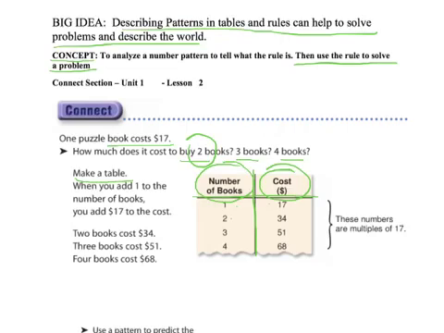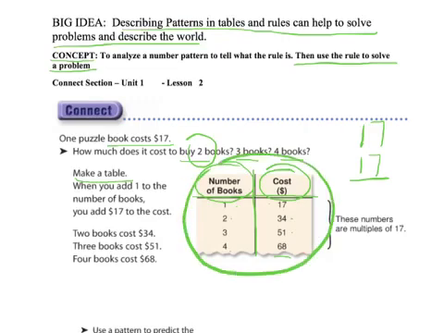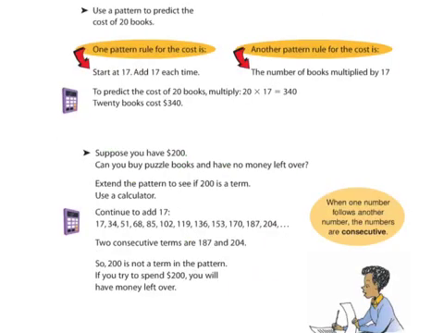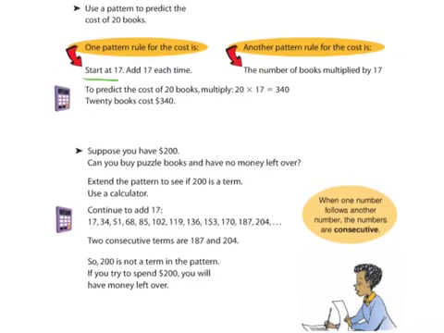For 2 books, well, we know $17 each, we would have to go to either times 17 or 17 plus 17 would give us the 34. 3 books adding another 17 would give us 51. 4 books adding another 17 would give us 68, and so on. And this table then could be used to express our pattern. Now we can use our pattern and our rule that we found, that was to start at 17 and add 17 each time, or the number of books multiplied by 17.